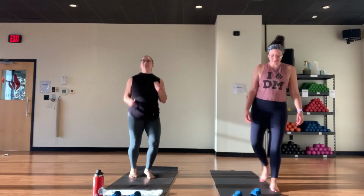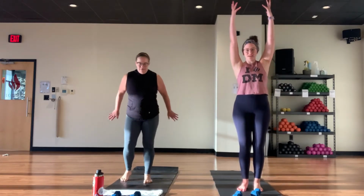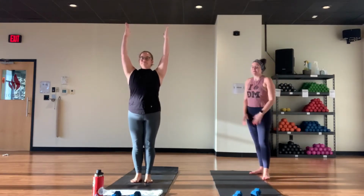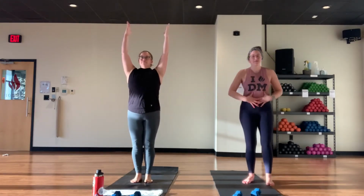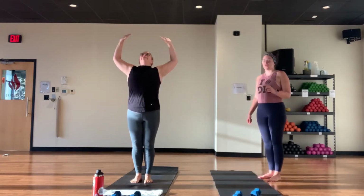Last 5 seconds. 4, 3, 2, and one, nice job. Inhale, mountain pose, extend your arms up overhead, press down into all four corners of your feet, make your quads nice and strong with your kneecaps and pull your belly in. Breathe in, exhale, mini back bend.